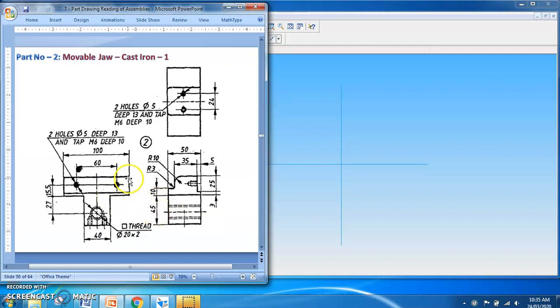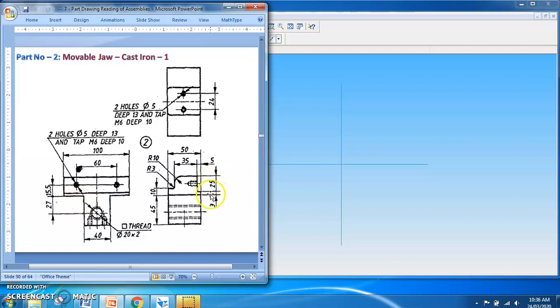And then from here to here it is 25 plus 3, you can consider 28. Then from there till here you are taking it as 100. Then from there till here again 25 or 28.